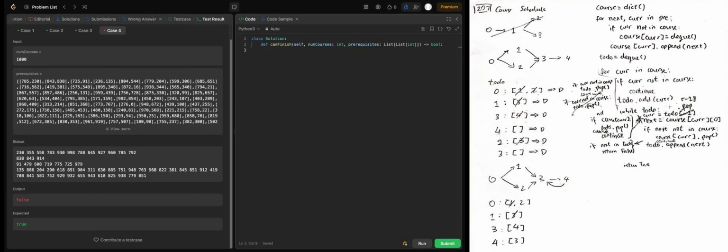So let's just use it. For occur in course, if occur not in course, then we can continue.